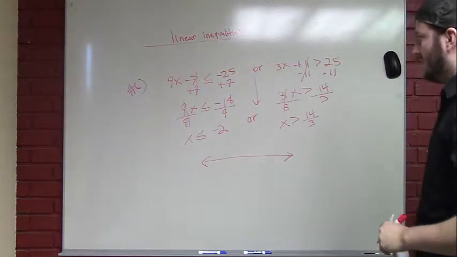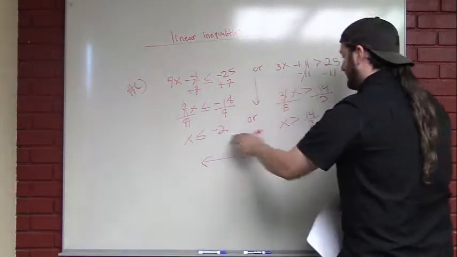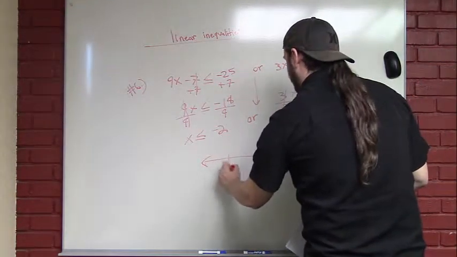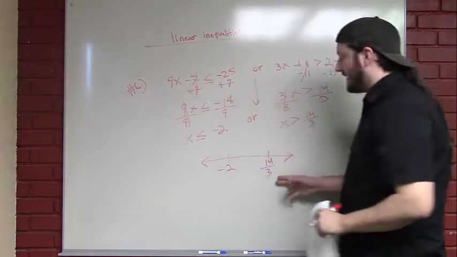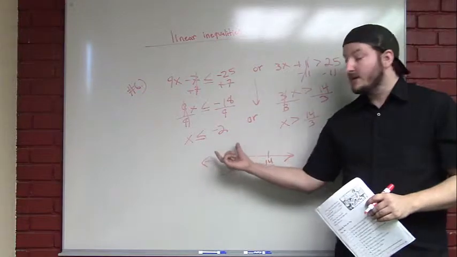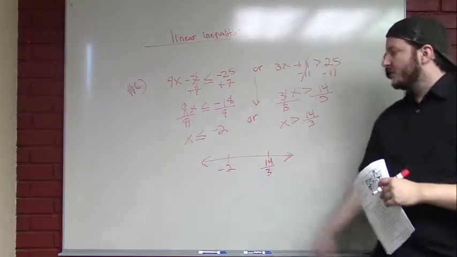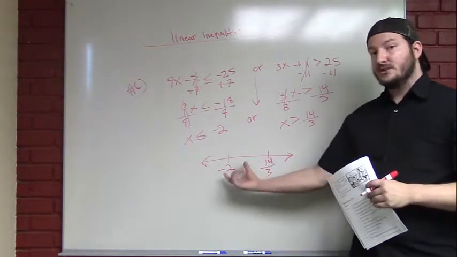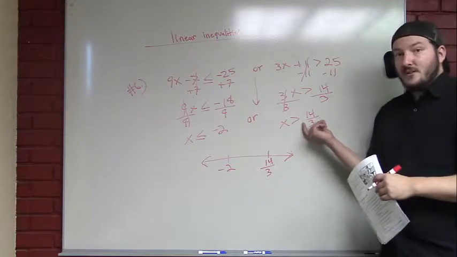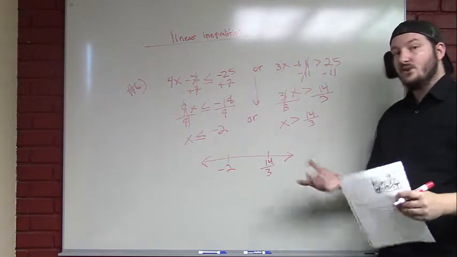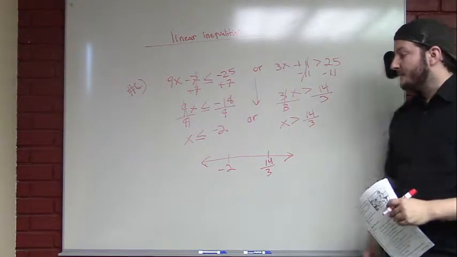So check it out. You just put these two numbers on. So you put negative 2 and you put 14 over 3. The only thing you gotta do is make sure they're in order, okay? From lowest to greatest. This is a negative number, so it's going to be smaller than this. This is going to be a positive number, so it's over there. We can figure out what this number is if we wanted to. We don't need that. You just need to plop it on there and make sure it's in order, okay?